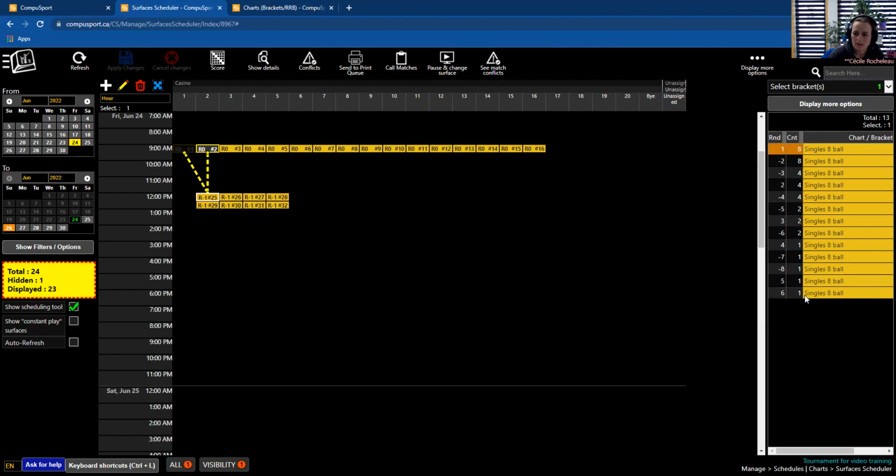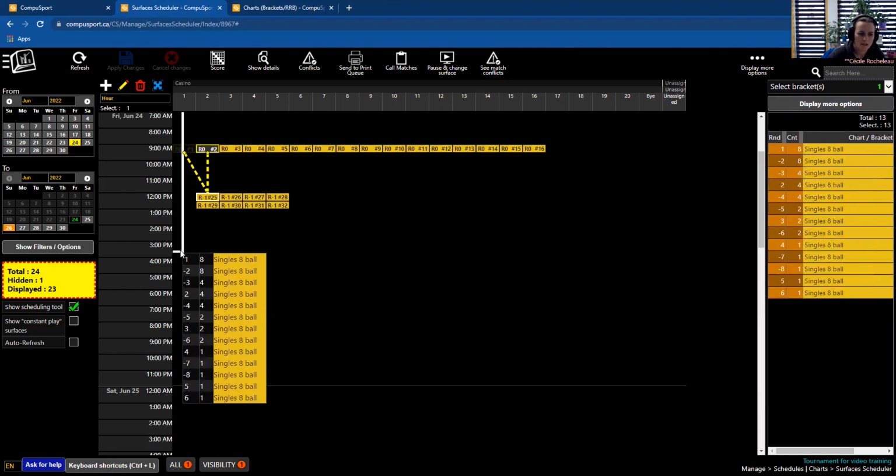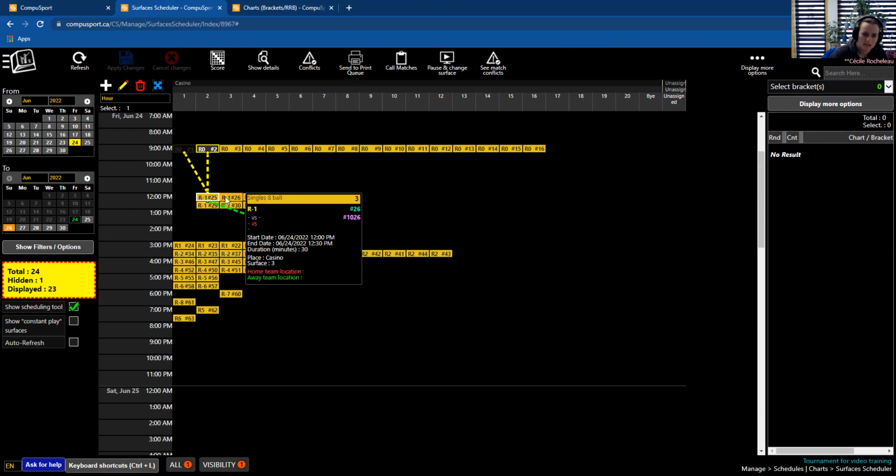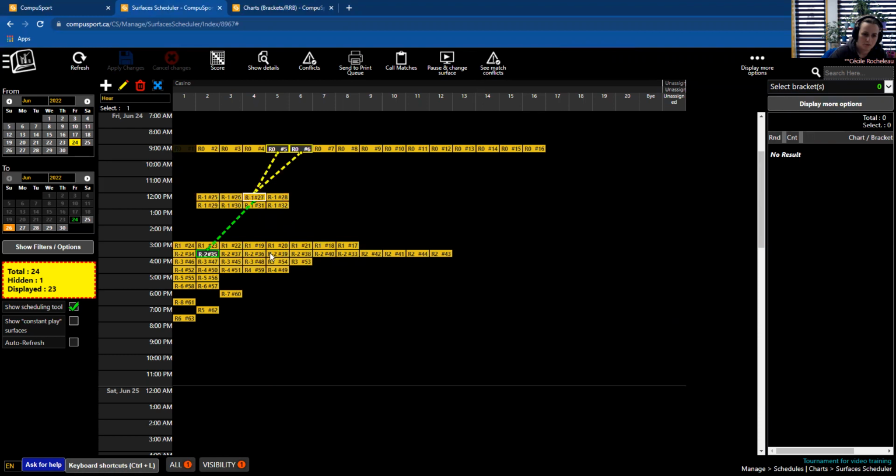And if I had more brackets in there, I drag them. Okay, if I was to grab this one. So this one is showing me the people from these matches are going here, and then this match has a green line. Green line is the winner. The winner is going to go over here, and it just kind of keeps showing you where they are going. And sometimes you'll even get the red line that shows where the loser's going, and so that you can know, just like that. So here, the loser's going to this match, and the winner's going to this match.